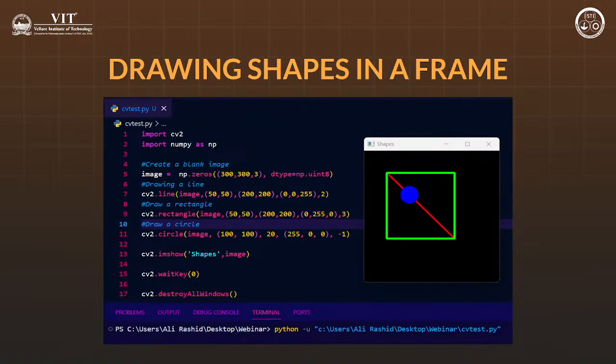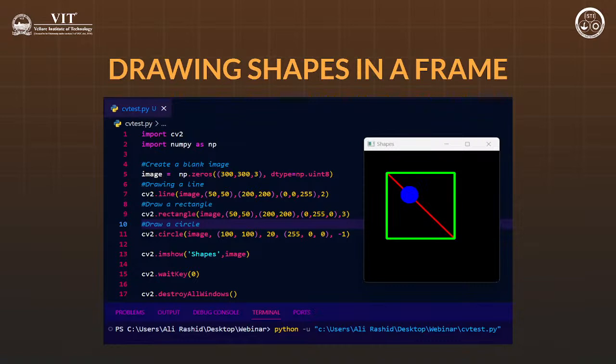Well, this is very important, as while working with different models and different detection software, we have to create different bounding boxes. A use case for this is, as we've seen, face detection, where we have to bound our faces in boxes, and that we can do by using the different shape functions that OpenCV provides.